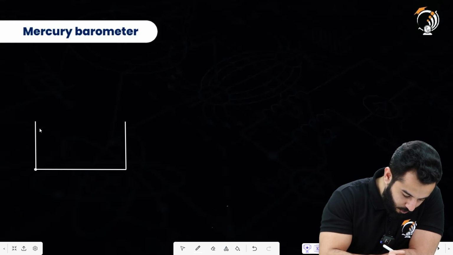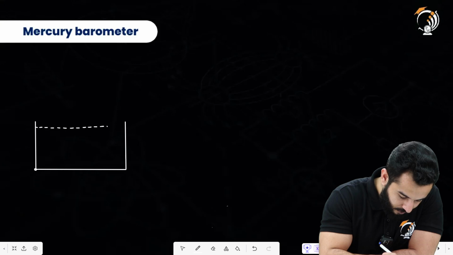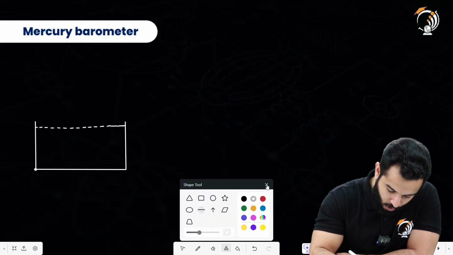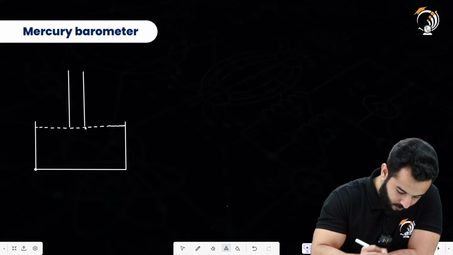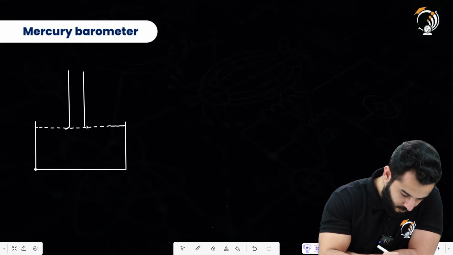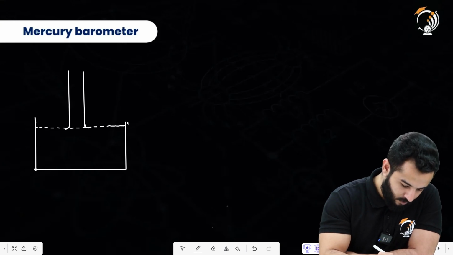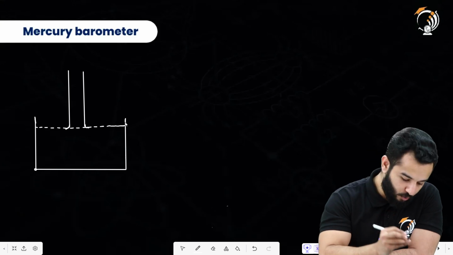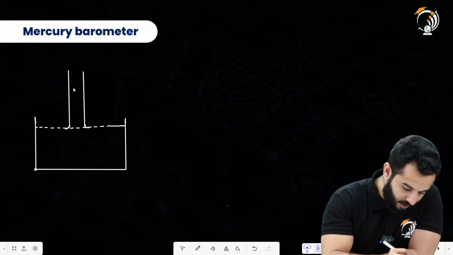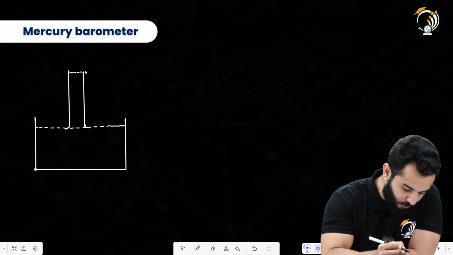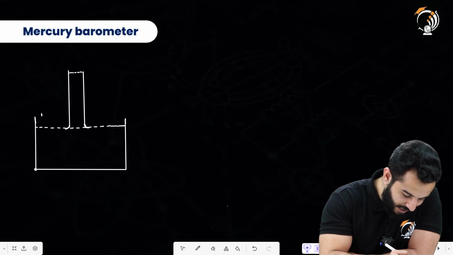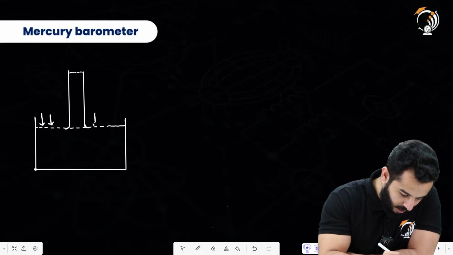and in this container, let's suppose we have a certain fluid, and we have dipped a long narrow tube something like this. Now what will happen? We have also done one more thing: there's no air over here. It is so long that at this point we have atmospheric pressure, but these surfaces are exposed more to the atmospheric pressure than this one, right?